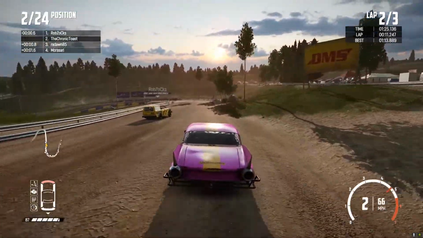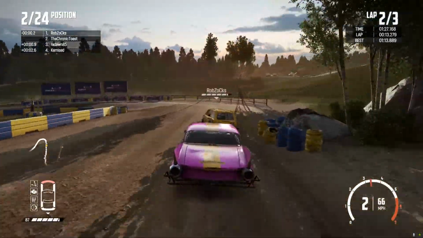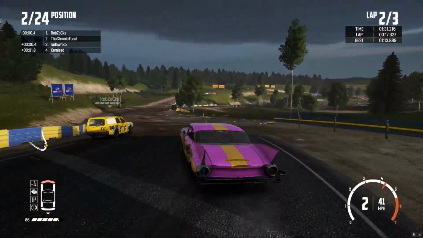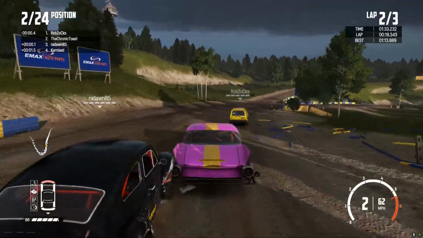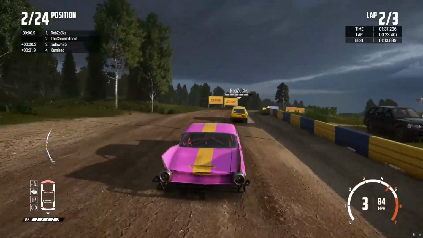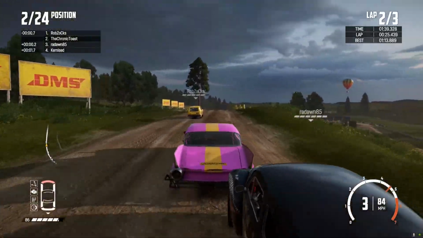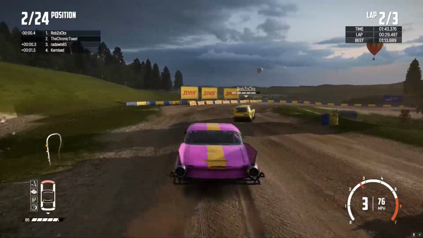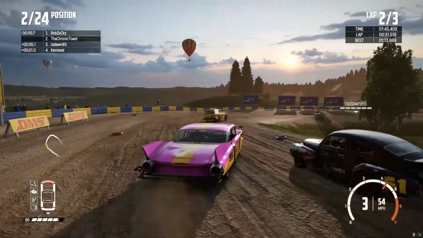Oh, man, this is definitely a slightly different configuration. Slightly into the back of Rabzooks. That's all right. That's all right. Everything's fine. We're good. Redan is back there. Oh, boy. Sounds like a Godzilla monster they're fighting. Oh, man. Nice little bump draft going into the corner. A little extra speed that we didn't quite want. Pop the e-brake. Here we go.